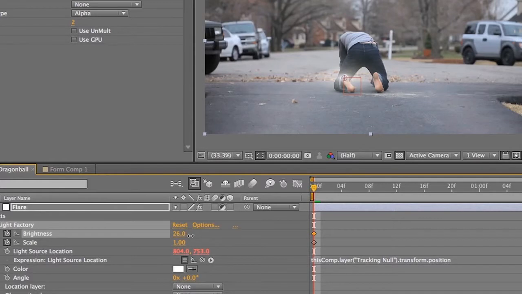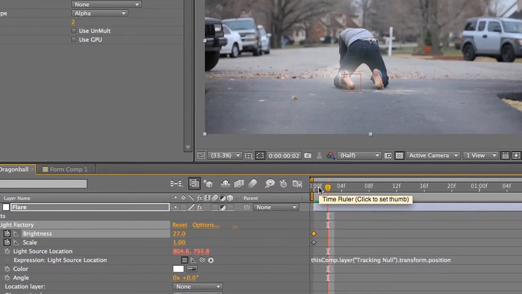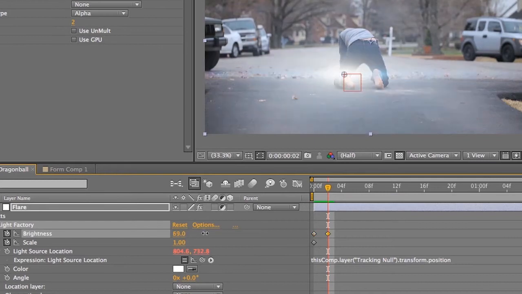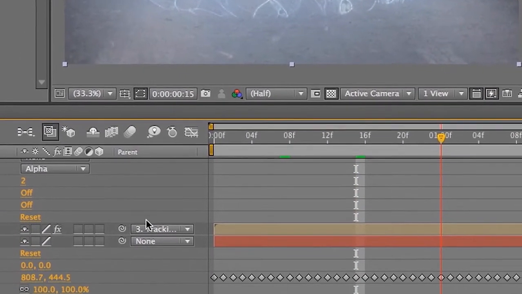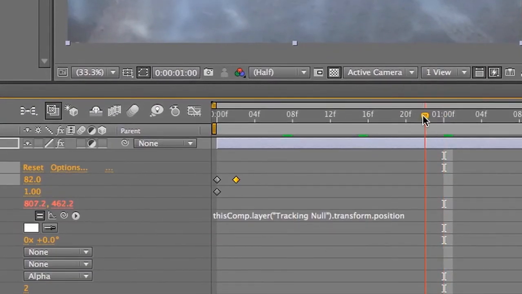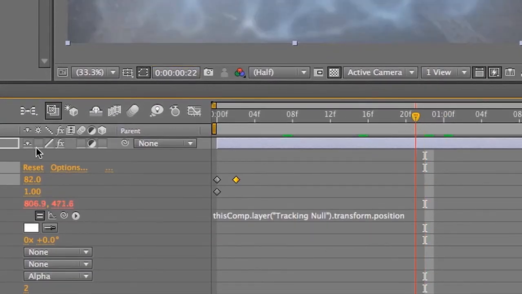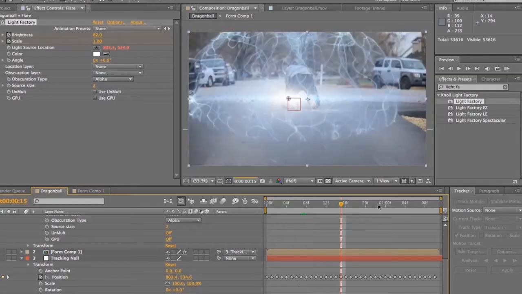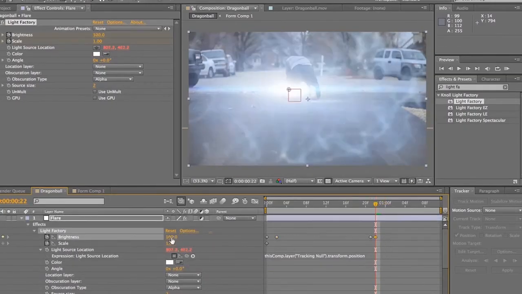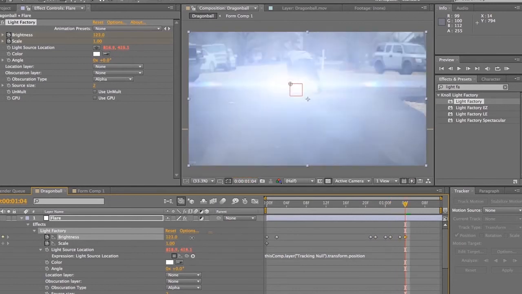So now we'll keyframe our brightness and our scale to make it look as if it flashes at the very beginning and then gets brighter over the course of the timeline, and maybe add some random flashes and stuff at the end. Really to your taste, it's whatever you want to do. So just adjusting the brightness and the scale and keyframing throughout the timeline, and just working nonstop until it doesn't look really bad.